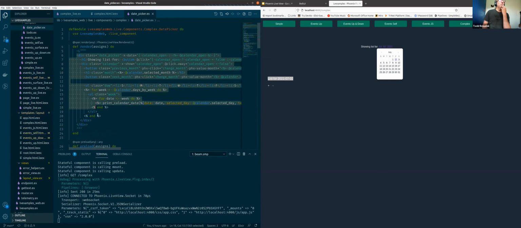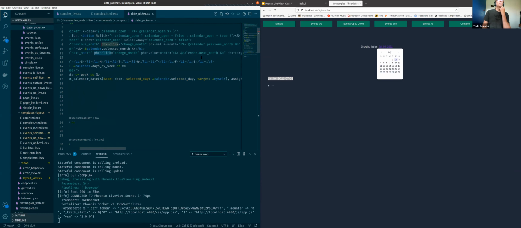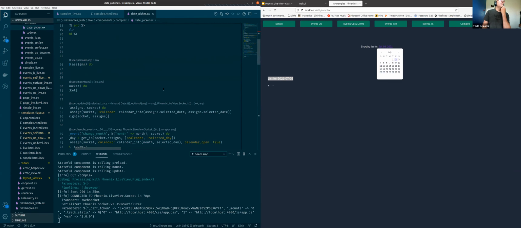I don't know what to say about this, just sloppy HTML stuff. You'll see this PHX value month and PHX click, a lot of different callbacks and handlers registered there.